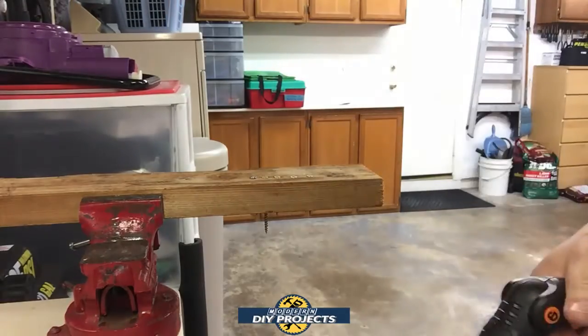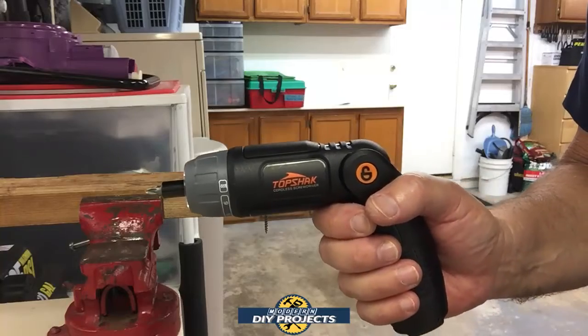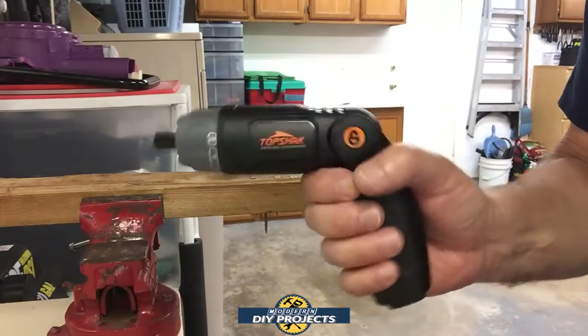Wow, that is really, really good. I mean, it does slow down, but that tells you it is really putting the torque in there. So I'm really impressed with this little guy. Let's move on to the next one.